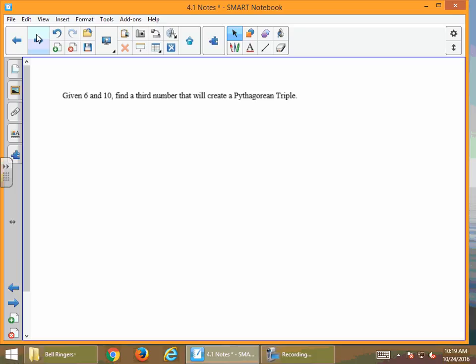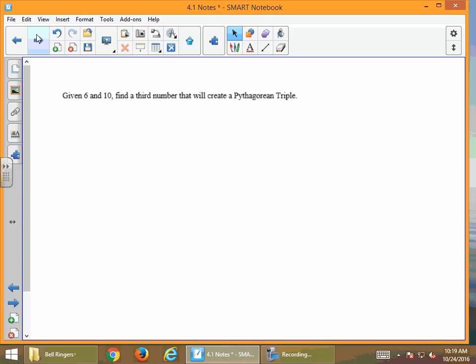All right, let's start with this one. Given that I have two sides, find a number that will create a Pythagorean triple. All right. Well, I'm trying to find a third side. Again, if you start memorizing your P-trips, you just look at it and automatically know what the next side's going to be. But you're not there yet, so we have to figure it out. There's one thing I need to know for sure in the Pythagorean triple, and it's that C value. What does C always have to be? Relative to the size, what does the C value always have to be? It's the largest side. So we have to figure out, are we looking for the C value, or are we looking for one of the A's or B's? I don't know. Maybe we don't have both.